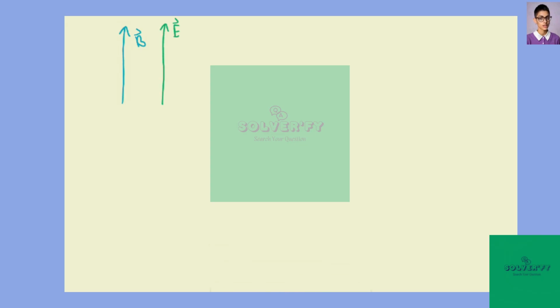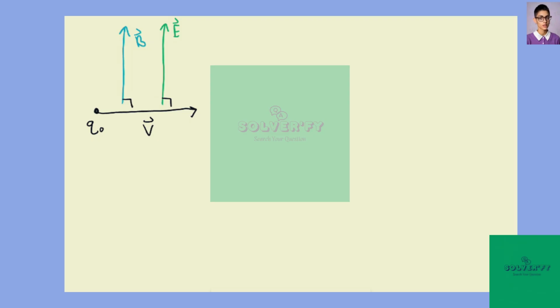We're also told that the charged particle in question is heading perpendicular to both of these. So I'm just going to draw it heading to the right this way. That vector is going to represent the velocity of this charge, and the amount of charge that this charge has will be given by Q naught. Since this charge is heading to the right and the fields are both heading up, we have 90 degrees between the velocity vector and both of these fields.